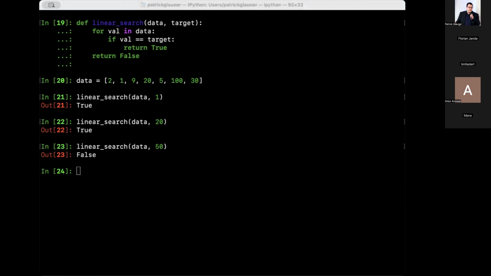In the worst case scenario, the search element will be at the end of the list. So we should go through all the elements in order to find if it's there or not. Correct. Or it won't be in the list, and again, we should check each element. Yes. So in the worst case, the last element is the one we are looking for, or it's not in there at all. So I need to look through all elements. Obviously, the best case is O of 1 because the first entry could be it, but this is only secondary. We always care about the worst case. So worst case is O of n.